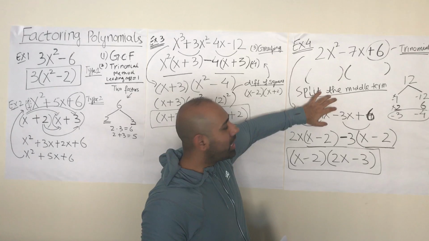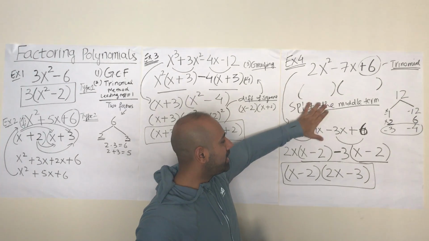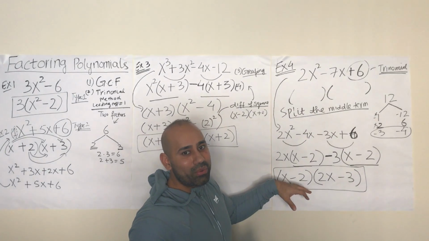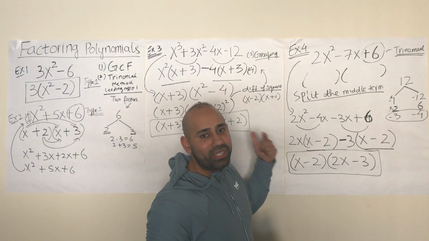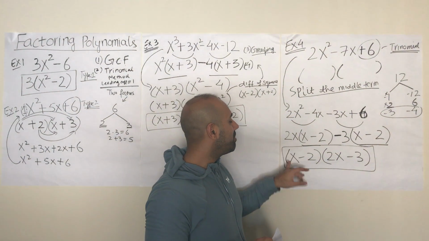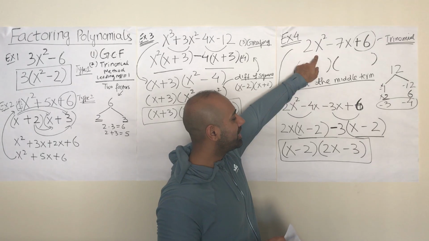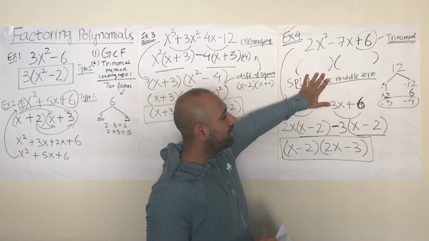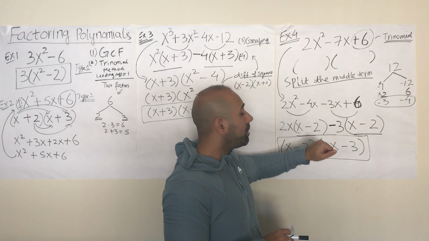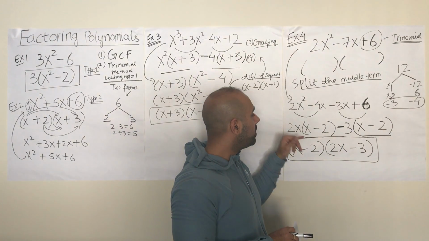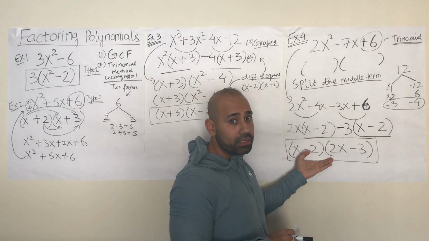This method requires a little bit more work, but this is a method that actually works. This is a method where you don't have to do hit and trial, and you don't have to just think about the numbers that fit in to get us back to this. This is a very good method that starts with breaking the middle term, using the grouping method, which you have already learned in the previous video, and then just writing out the factors.